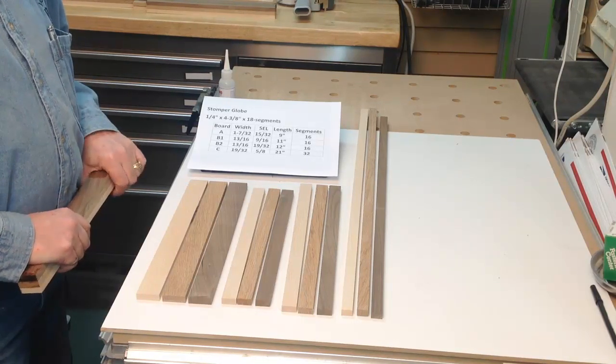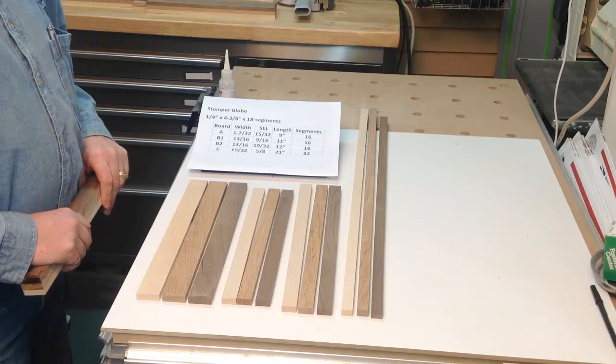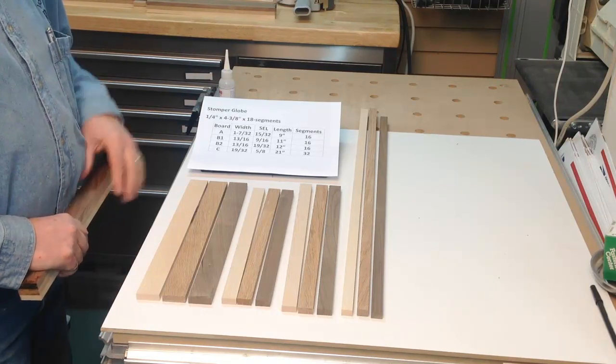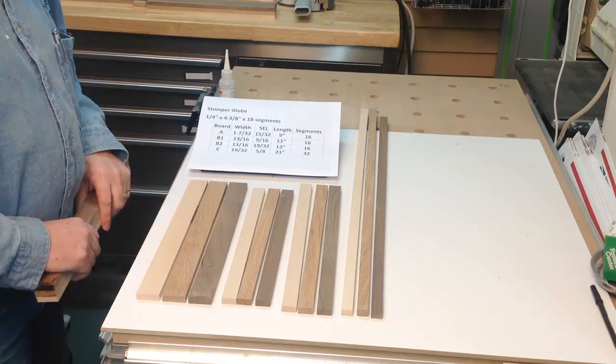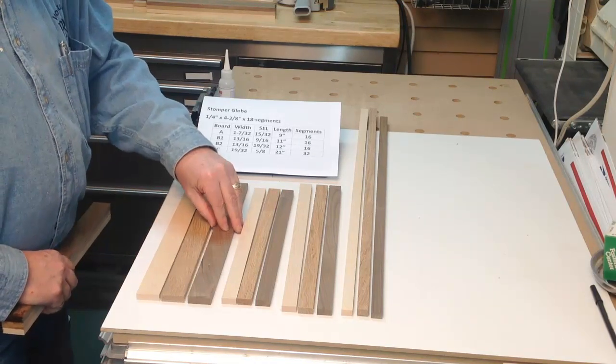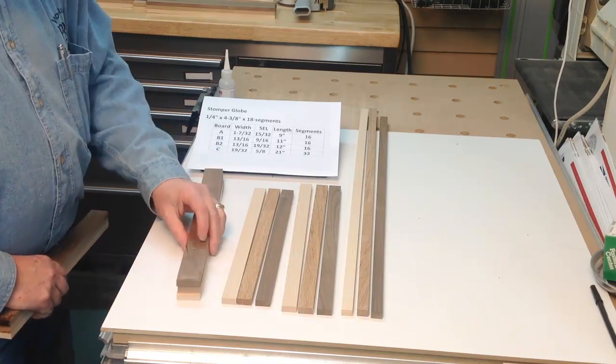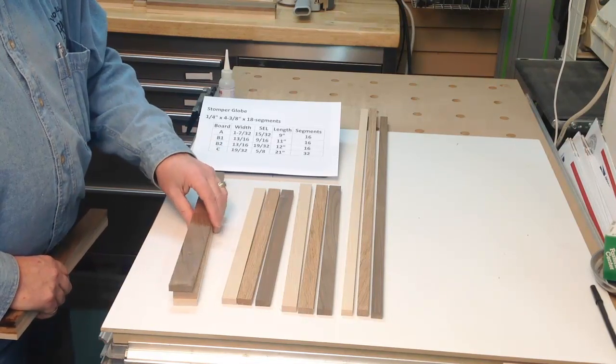Now part of the reason for the tornado design was so that there would be an equal number of segments on each row of the three different species. So that means by cutting these together, we can stack one of each species and then we know that we'll have the right number of segments for a ring.